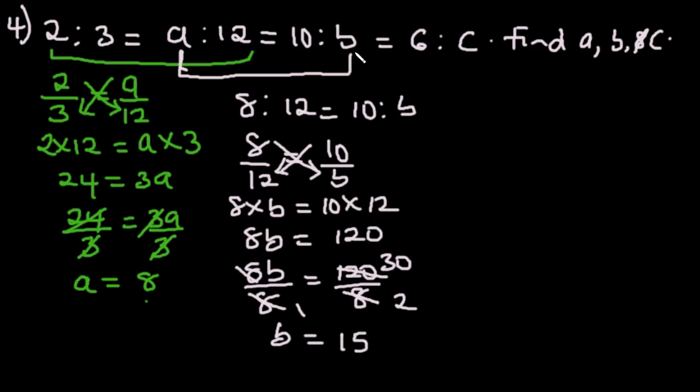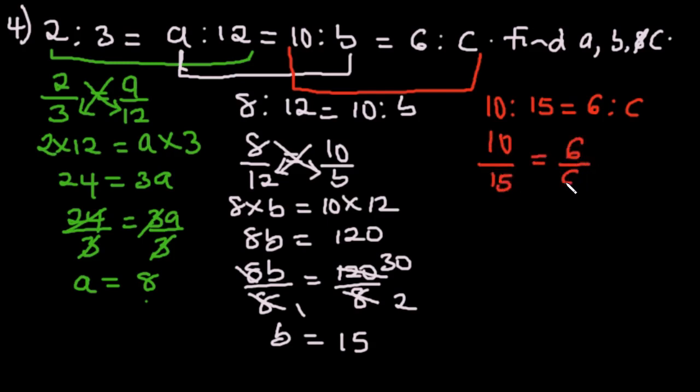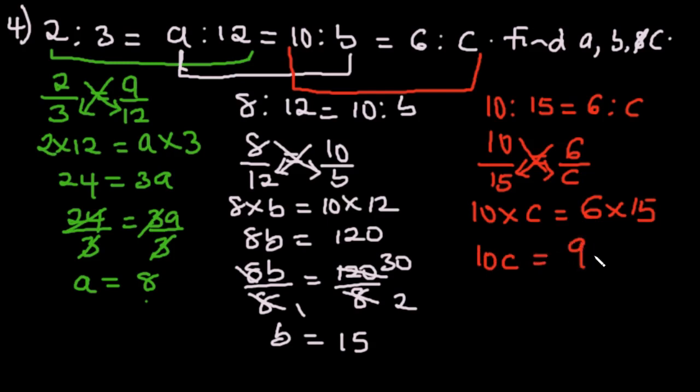Now that we have solved for B, we can pick this other part of the expression and solve for C. Now that our B is 15, because we can't solve for two unknowns at the same time, what we are saying now is 10 ratio 15 equals 6 ratio C. So we have 10 over 15 equals 6 over C. When you cross multiply, you have 10 multiplied by C equals 6 multiplied by 15. So we have 10C equals 6 multiplied by 15, that should be 90. So dividing by the coefficient of the unknown, 10C over 10 equals 90 over 10. So this cancels. And C is 90 over 10. 0 cancels 0. That's 9 over 1.